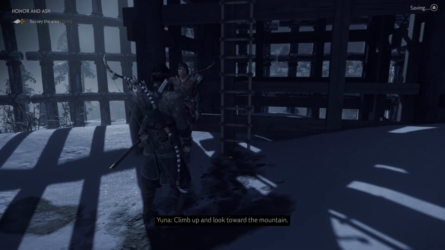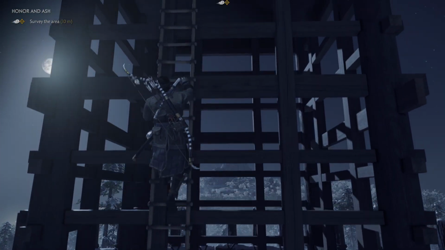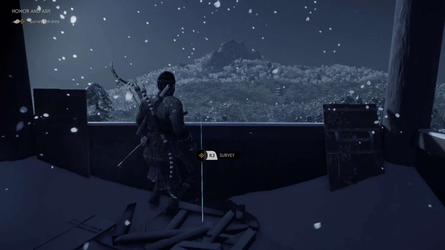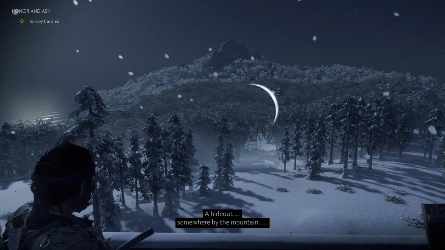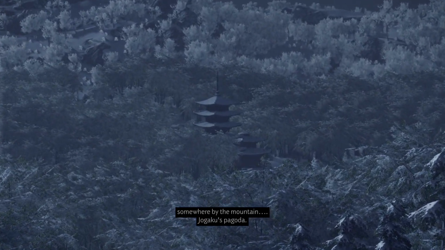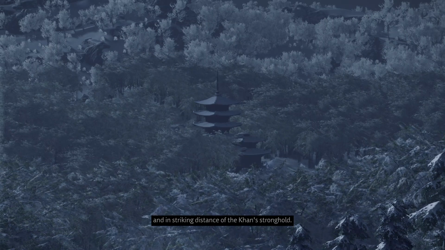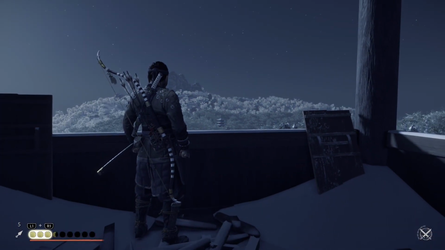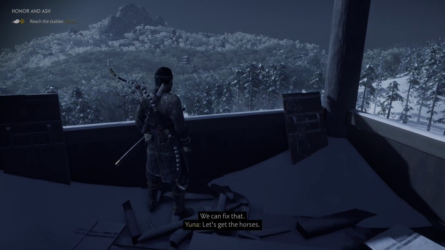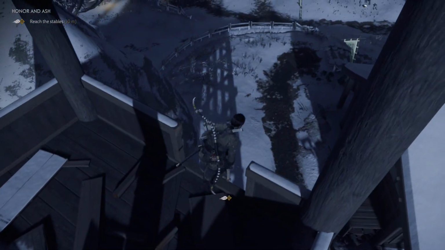Climb up and look toward the mountain. Okay, I'll just lip service whatever you say, lady. You're the boss. She just saved our lives, so. A hideout. Somewhere by the mountain. Jogaku's pagoda. Sheltered, defensible. In striking distance of the Khan's stronghold. But highly visible. There's only one problem. The Mongols have it. We can fix that. Let's get the horses. Let's fix the horses.